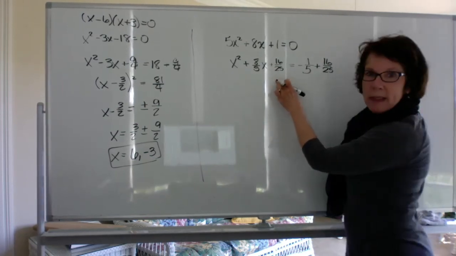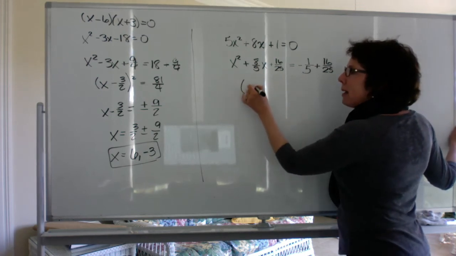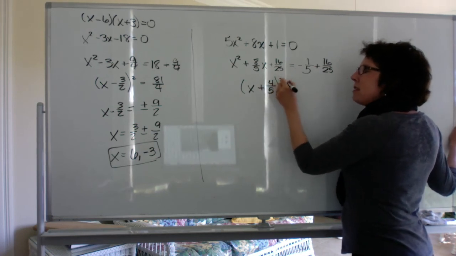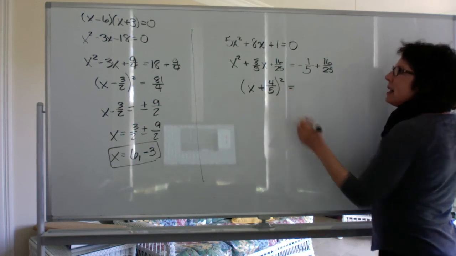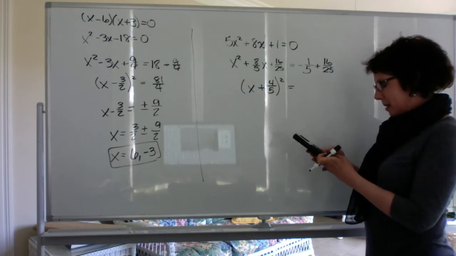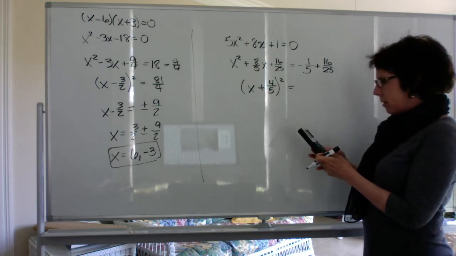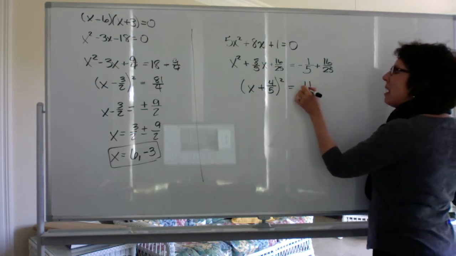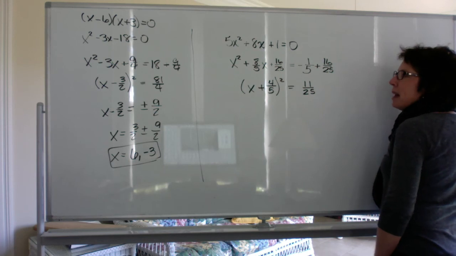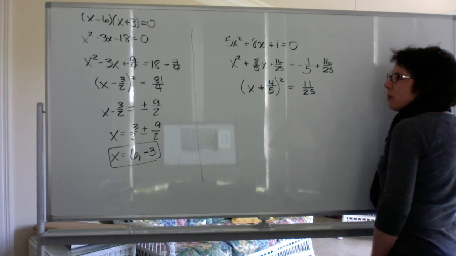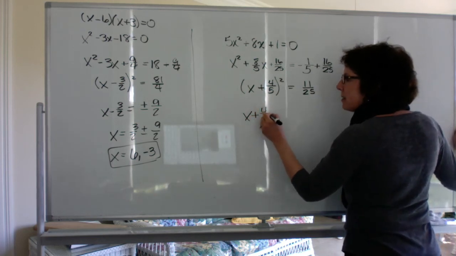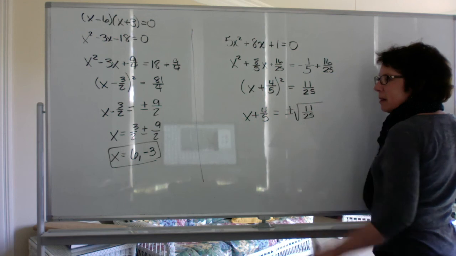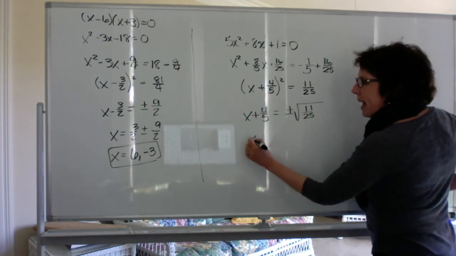Okay, let's go ahead and write this in factored form, and so that becomes x plus, this term will be the square root of this, which is 4/5, x plus 4/5 squared, okay? Now the right side is going to be, let me get my calculator again, 16/25 minus 1/5, which I could do without that, but I'm just going to be lazy here. Okay, 11/25, and so I get 11 over 25. Okay, now let's go ahead and take the square root of both sides. I get x plus 4/5 equals plus or minus root 11/25.